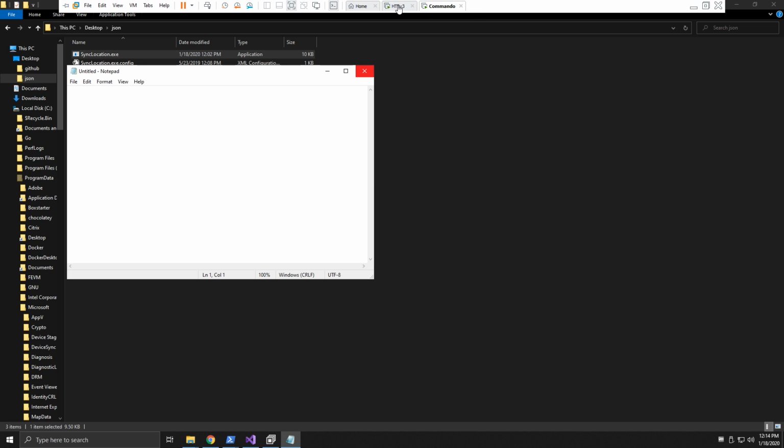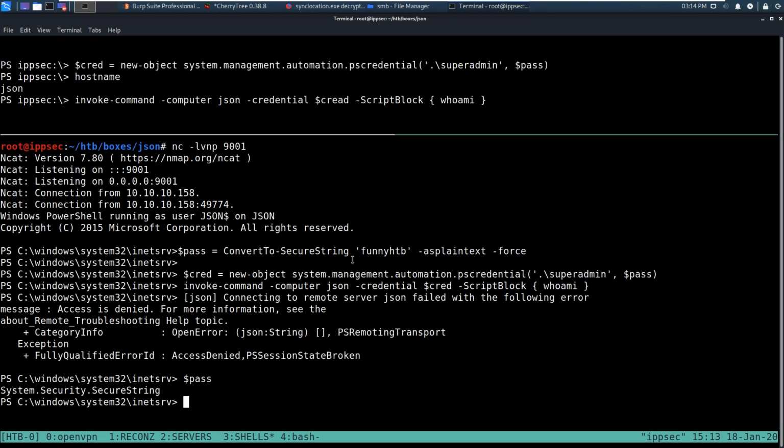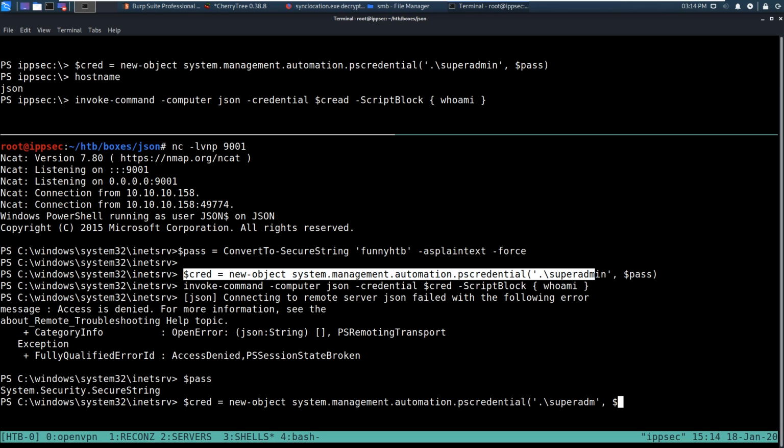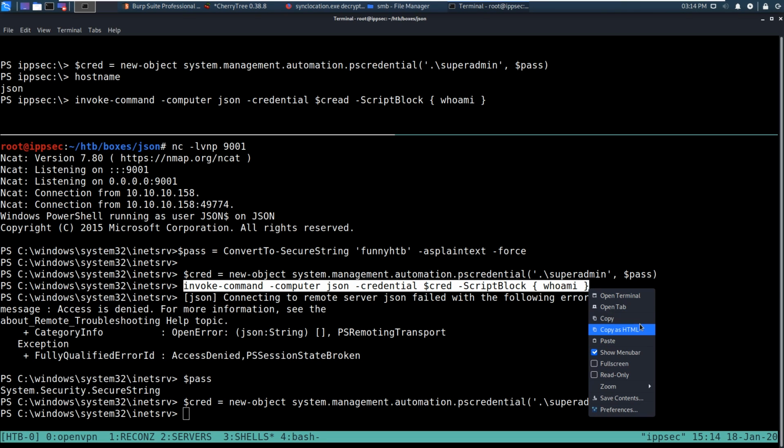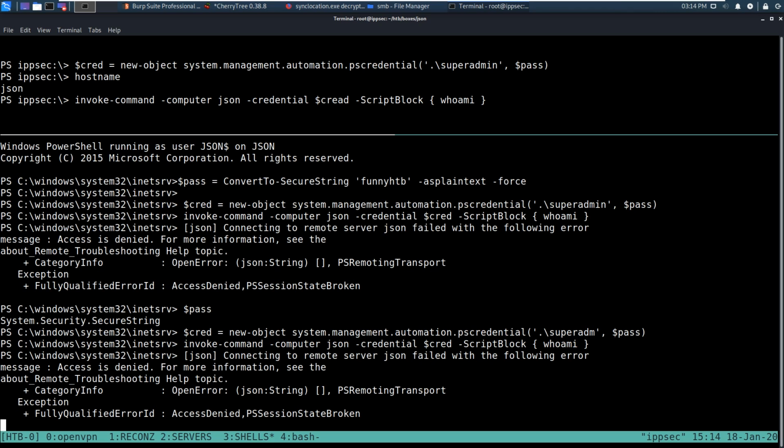So maybe that's not a user on the box. Superadmin. So what if we give it a bad thing? Because if this says invalid password, then I know I can just give up. If it doesn't, then maybe I have something wrong. We still get access denied. So we don't know if that's the password for the local user or not.